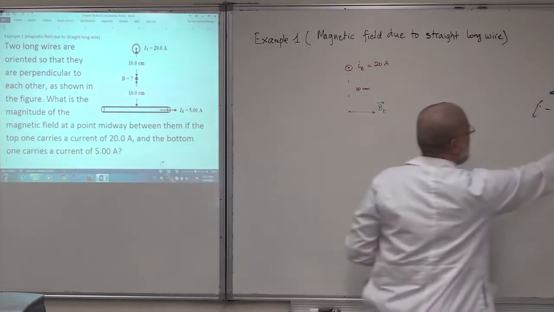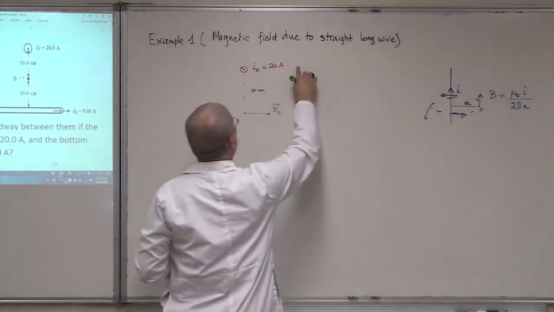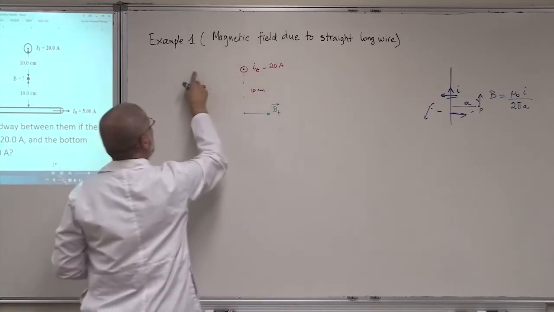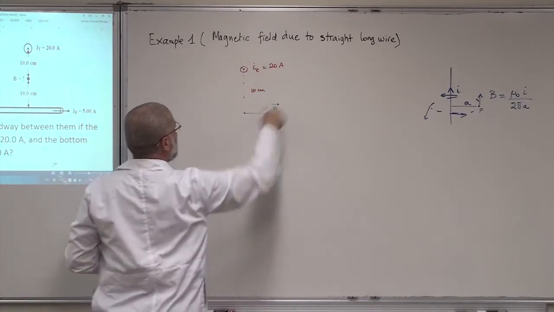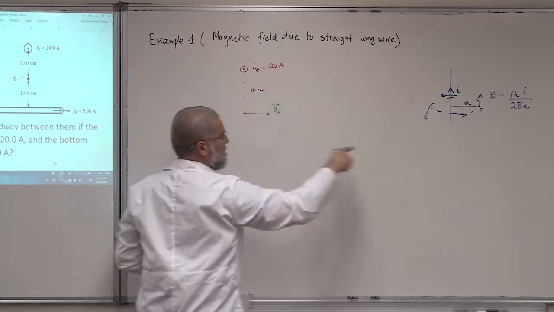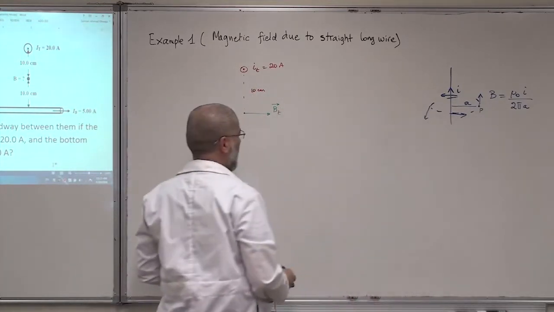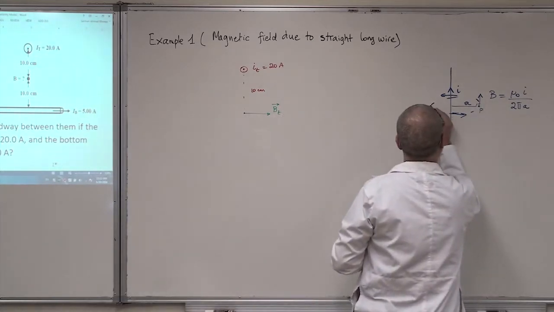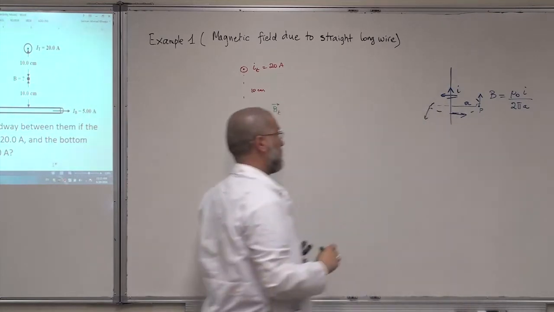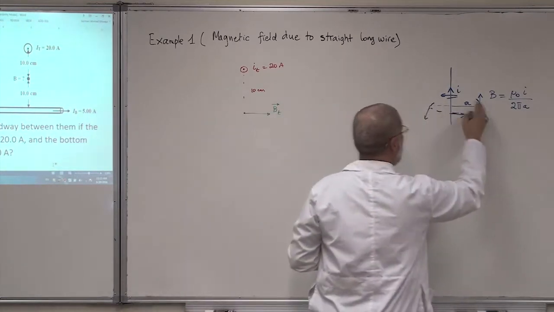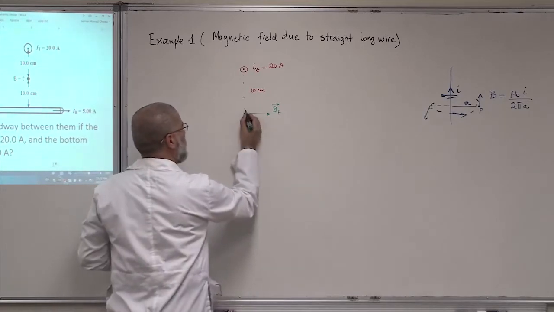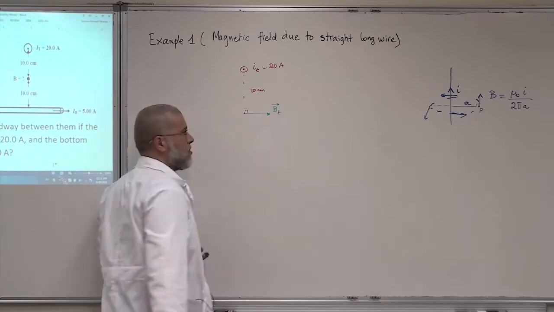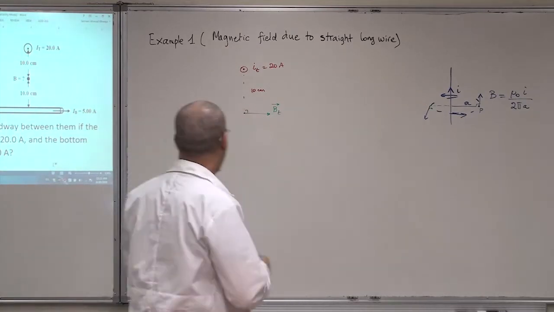And the magnitude will be by this formula here. At this point, the magnetic field will be going up. At this point, it will go to the left. At this point, it will go down like this, and it rotates in a circle. That's the circle I'm talking about. It rotates, and it's always perpendicular between the point and the magnetic field and this distance here. You see the 90 degrees between R or A and the vector B. That's the magnetic field due to that wire.